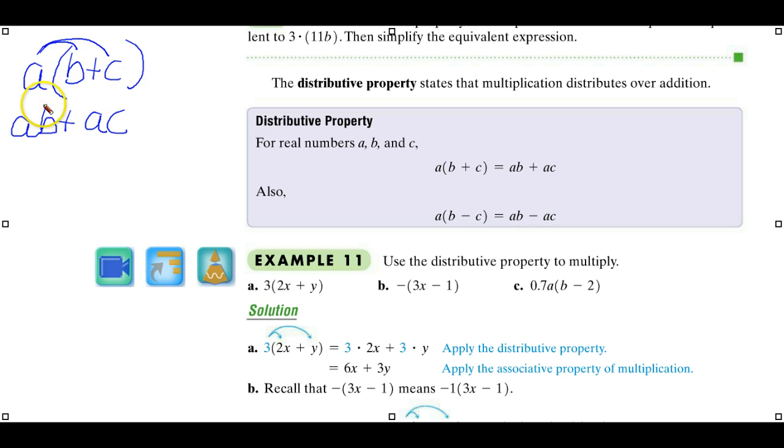Now, an interesting thing that we should note about this is now we have A times B and A times C. There's a common factor in each of these terms. So we can sometimes reverse this process by going from this into its factored form. Going this way is distribution. Reversing it, we call that factoring. Out the common factor A. We're going to use that technique in Chapter 2. All right, so what's that process called? The distributive property.